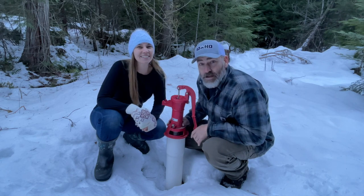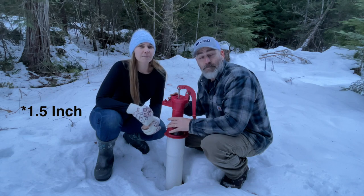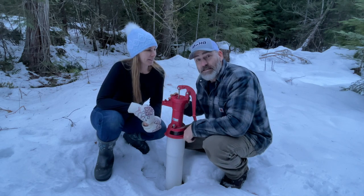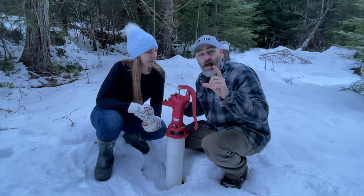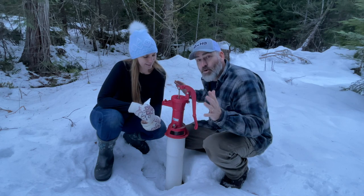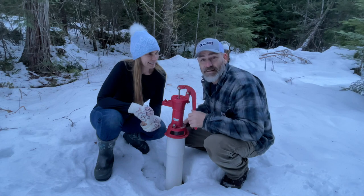As you guys probably know, this is just a pitcher pump. And there is a 1-inch PVC pipe that goes down about 16 feet into this pipe here, the well casing. And there's a foot valve on the end. The problem is the whole thing has silted in and now the pipe is completely stuck down in there.